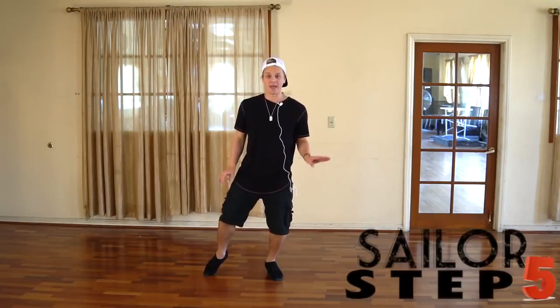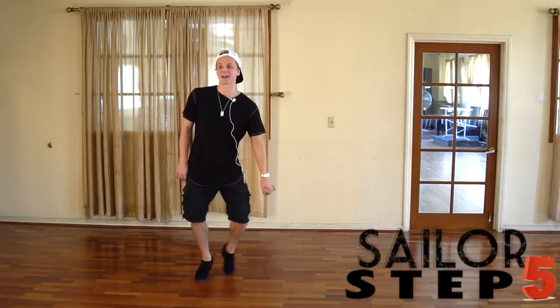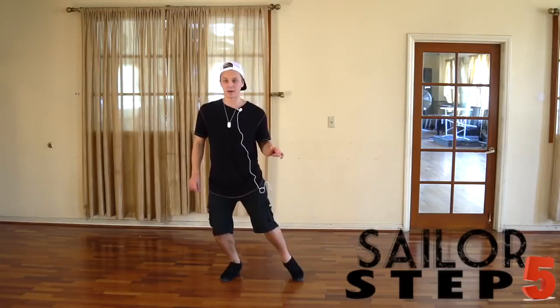Next one. Sailor step. 1, 2, 3, 4, 5, 6, 7, 8. What to remember here? Start with the bent knees. As we straight knee, take a step behind. Bend, as you straight your knee, this leg goes right away behind.